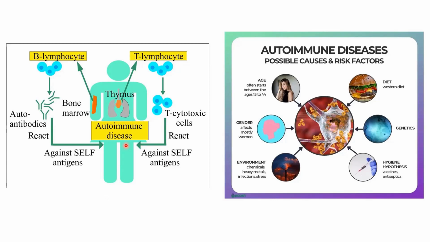It might be because of certain environmental chemicals, maybe because of gender. It usually happens in females after 35 years of age. They say it might start between 15 to 44, but the ideal age is between 30 and 40. So these are some of the risk factors for autoimmune disease, and it is actually fatal once it starts and doesn't get diagnosed quickly. It spreads very fast in the body, and it can kill the patient.